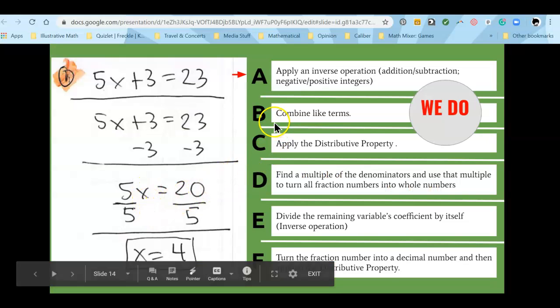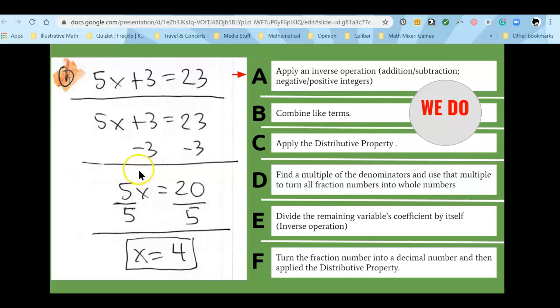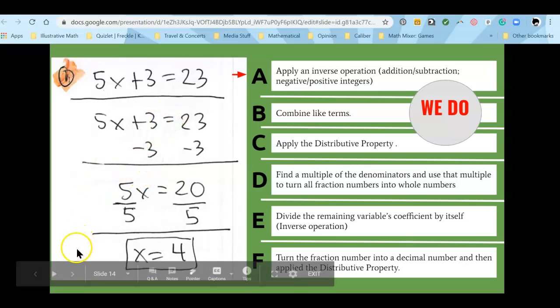So let's take a look at this in action with some equations to make sure that you understand this. This is probably one of the simpler equations that we have, but I want to make sure that we went over all equations so people could understand, all right? So let's go here. I have the equation 5x plus 3 equals 23. You could also see it this way: 5 times some number plus 3 is going to be the same as what? 23 here.